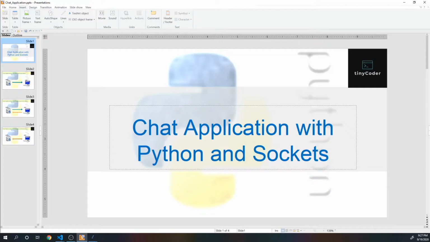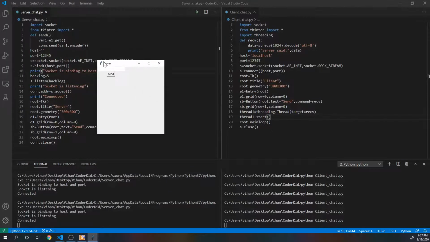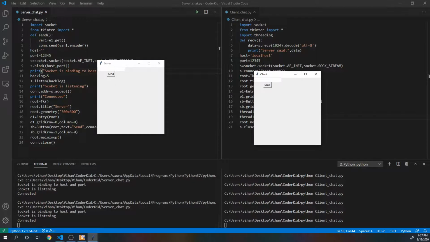I have my client there, and sorry for that. I'll just go here, server chat, and I'll say server, and I'll drag that as well. I'll also say client, 1 second. I'm just dragging the client. Great.